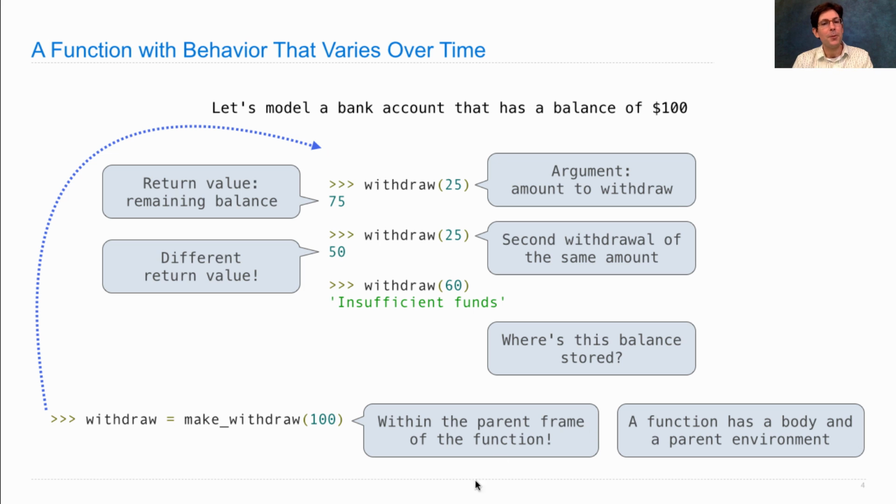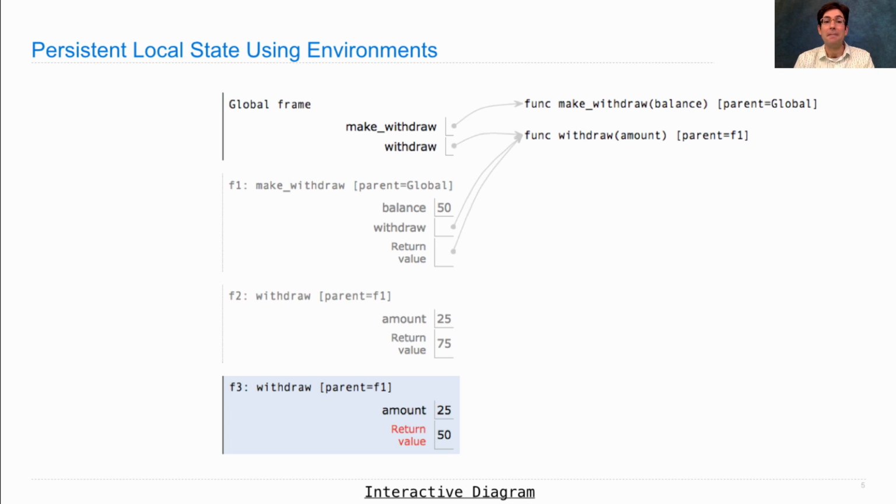Okay, so I've told you first how to use this without telling you how to implement it. And we're going to work up to the implementation after we look at the environment diagram that we want to create. So here's the goal. The goal is to have makeWithdraw be something that creates bank accounts that can be withdrawn from, which will be represented by functions. And by calling makeWithdraw with some initial balance, I will have bound that balance in a frame. I'll create a withdraw function and I'll return it. And I'll bind that to the name withdraw in the global frame.